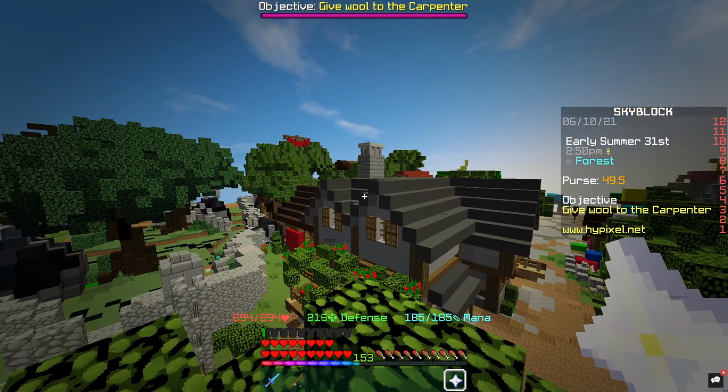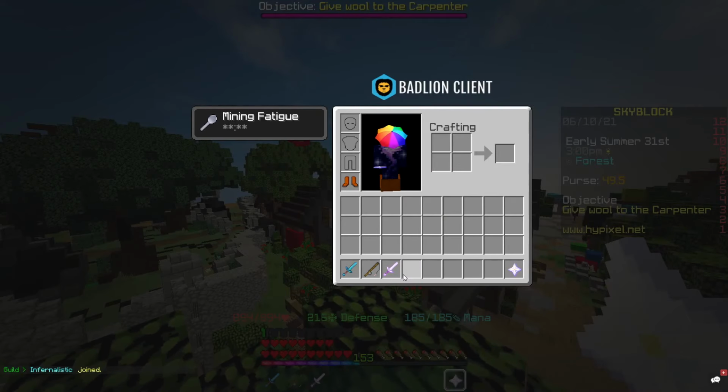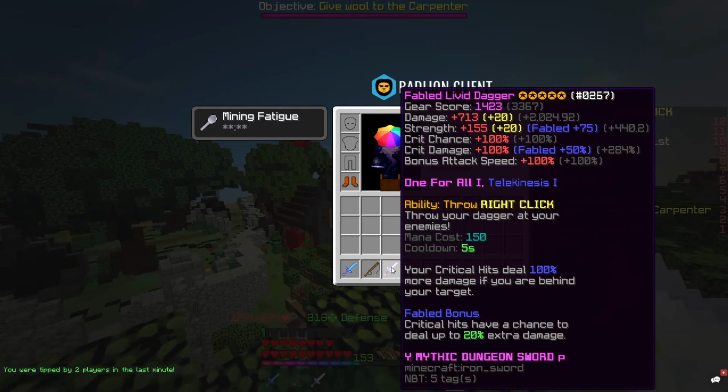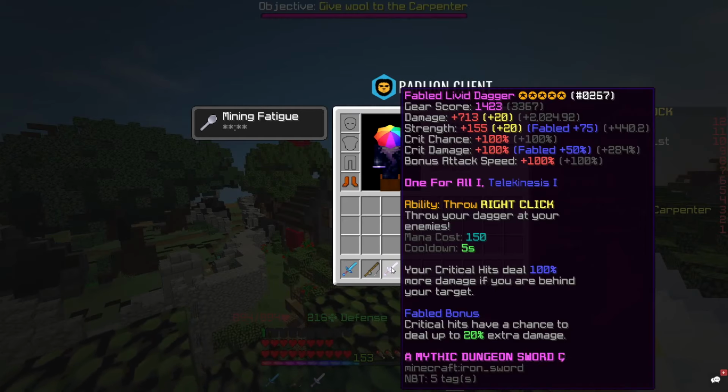So the next thing that we've got to cover is weaponry. At the moment, as you can see, the weapon that I have is a living dagger. Now this is very good for damage purely because it gives you 100% crit chance, which is very nice to have. That means every single time you hit anything, you're going to get a crit hit, which is essential. And as you can see, plus 100% crit damage, plus 155 strength as a base stat, and plus 713 damage. So it is a very nice damaging sword.